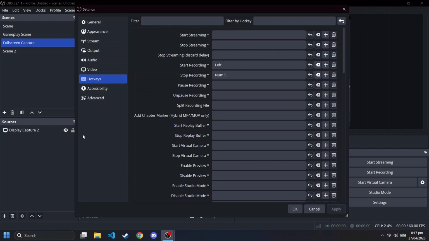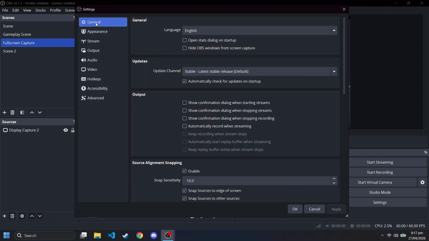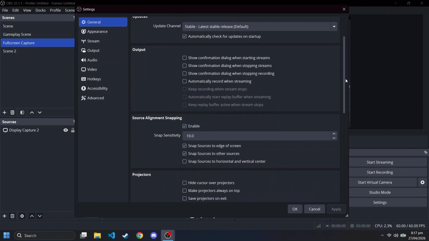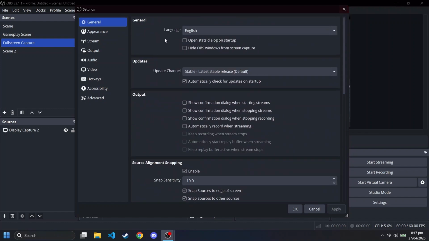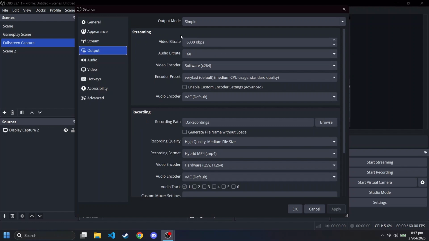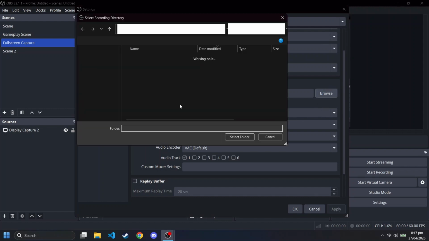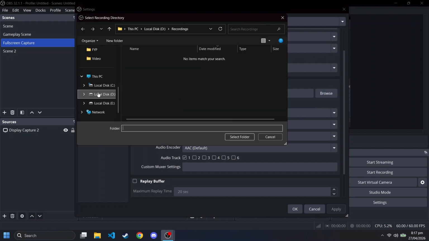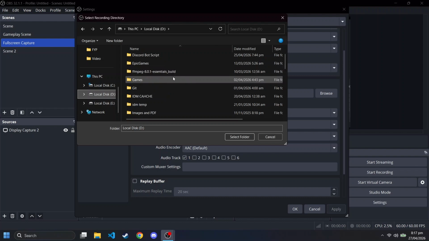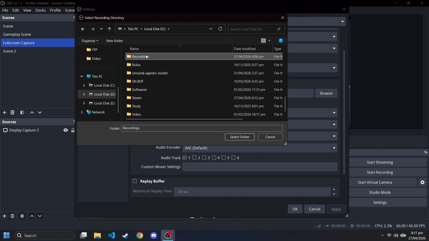Now once this is set, you're going to click on general, sorry, not general, output. You're going to go to output, and then you are going to need to set a recording path, so your videos get saved to a special place and it doesn't just go anywhere. So you're going to click on the browse button, just go to the drive you want to save your videos in and make a folder.